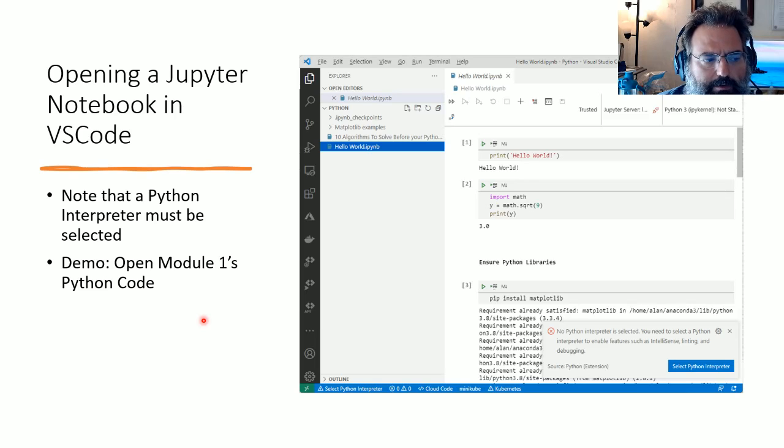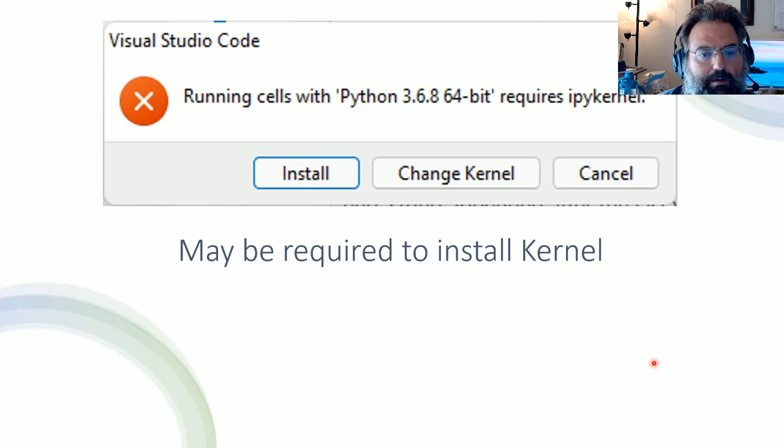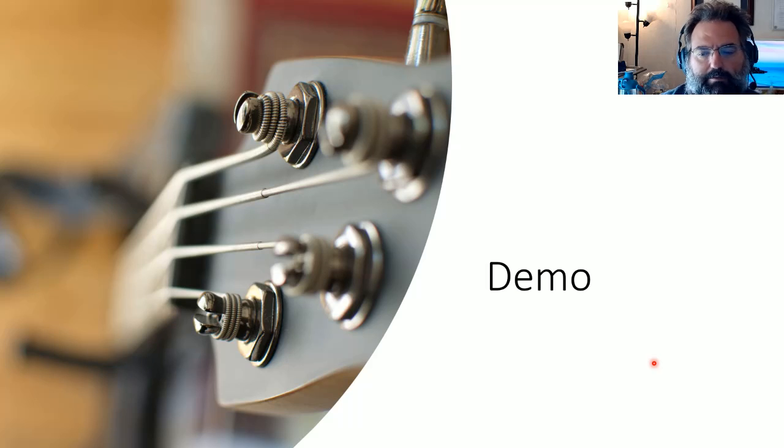So whenever you go to open up a notebook that has code, you still have to have a Python interpreter, and you can basically edit the notebook in a way that looks a lot like a regular notebook. I'll show you this in a moment whenever we actually go through the thing. And notice it tells you, hey, you don't have Python installed, so you can't be doing things like pip install and so on. So you basically need to install it before it'll let you run it. In this case, you have to select which interpreter you want to use. And then it also will tell you, hey, you may need to go install a kernel if you're trying to run a notebook. So enough talk, let's take a look at what it actually looks like.